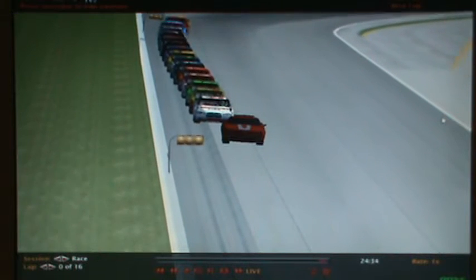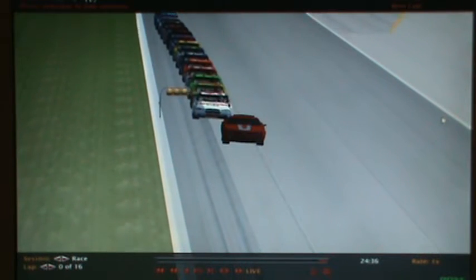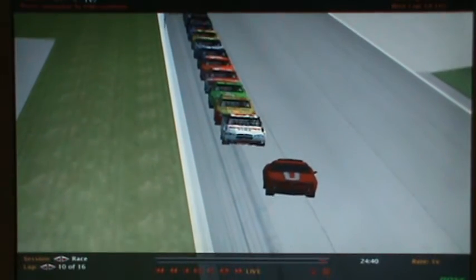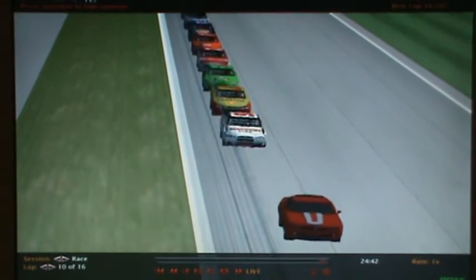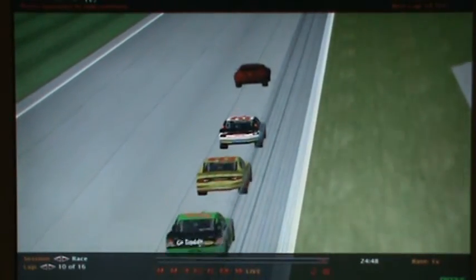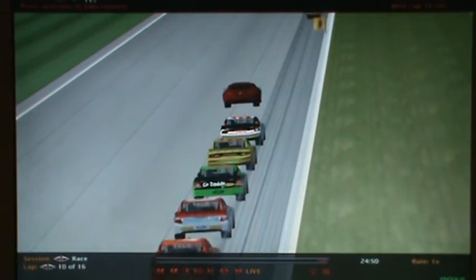Because, well, Leo Rogers, that's probably exactly what he wants to see right now. He's in a great position right now with 6 to go. Depending on the size of the wreck, if it's just a car spins out, there should only be maybe 3 pace laps, and we'll get back for the green-white checkered. Or maybe even that. Maybe they'll restart with 3 to go.